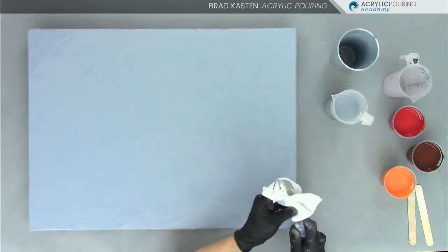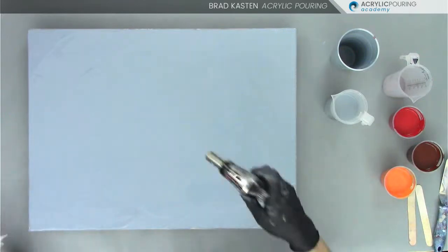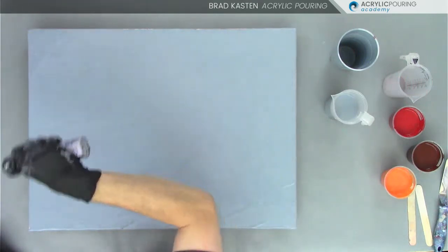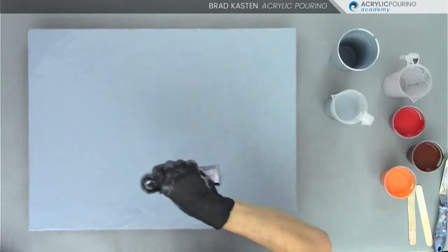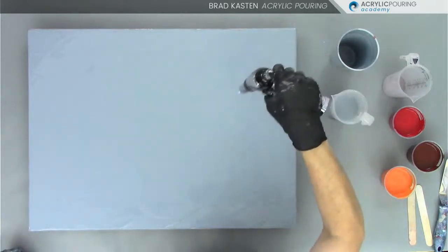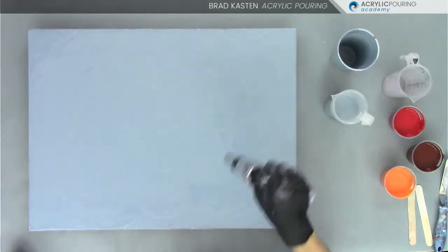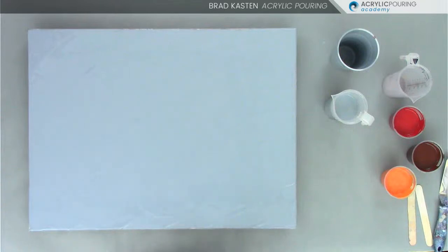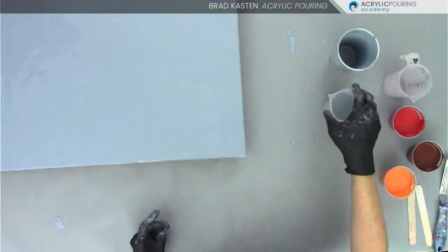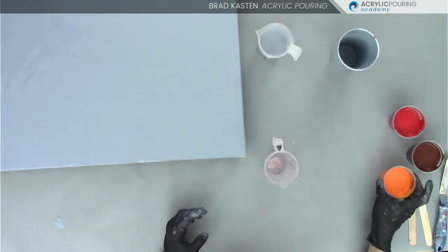Let's wipe off my knife here. I've got my torch handy, and let's give it a little bit of a torch, popping air bubbles. There we go. I think we've got that. I'm going to scooch this over here, move my cup of blue, and then start layering my other colors.